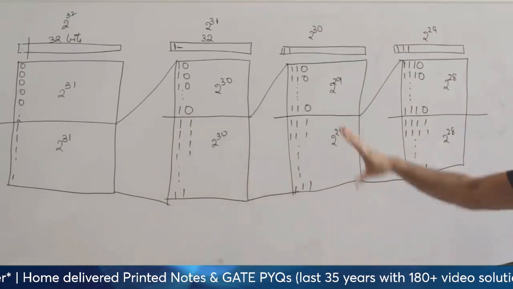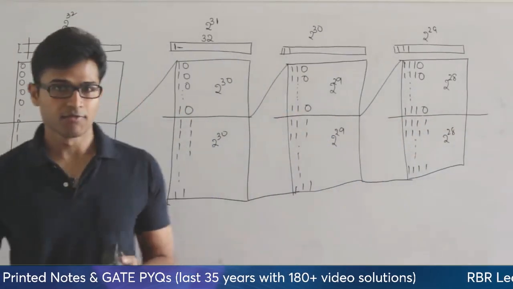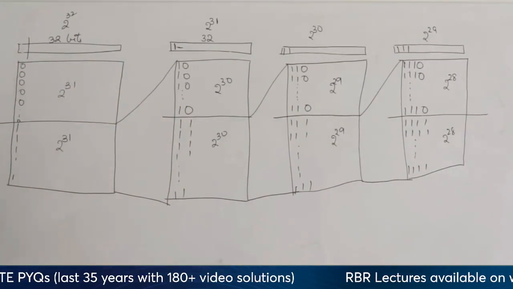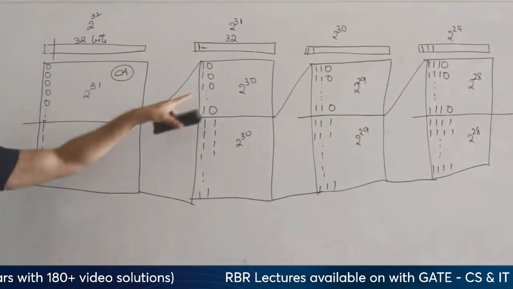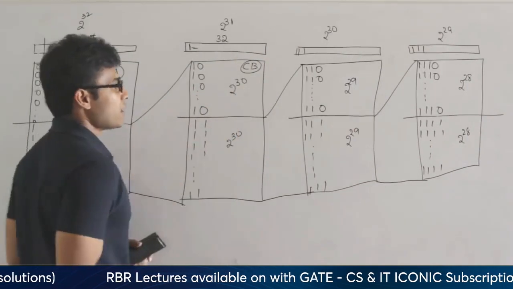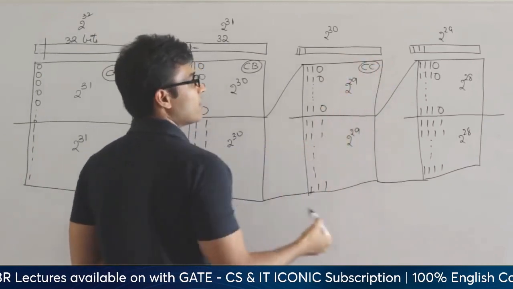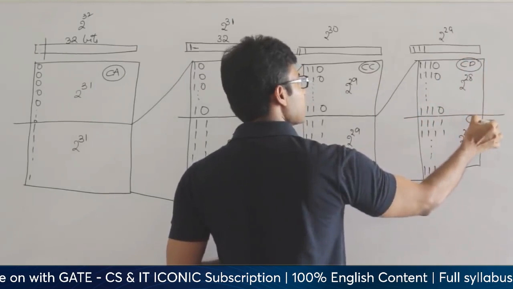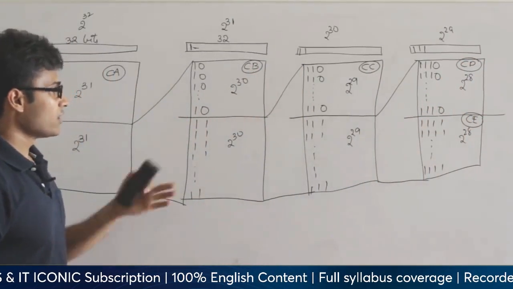So this is how they classified the entire IP addresses. The first part which starts with 0, they called class A, the second part which starts with 10, they called class B, the third part which starts with 110, they call class C, and this one class D, and this one class E. Now we shall go into each class one by one, and discuss what they are about.